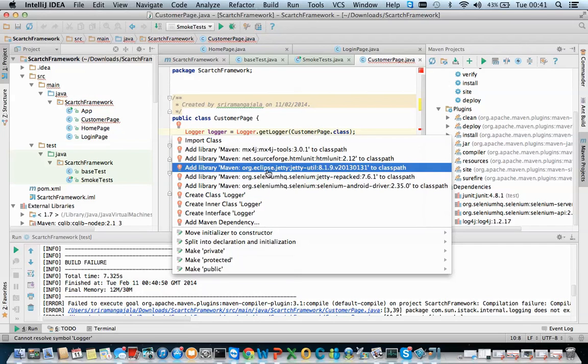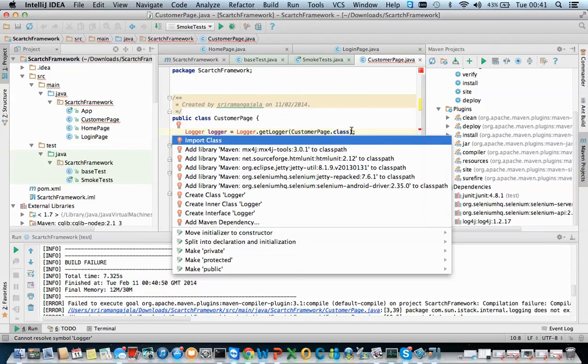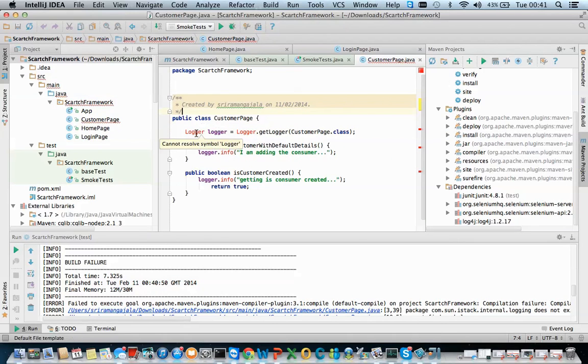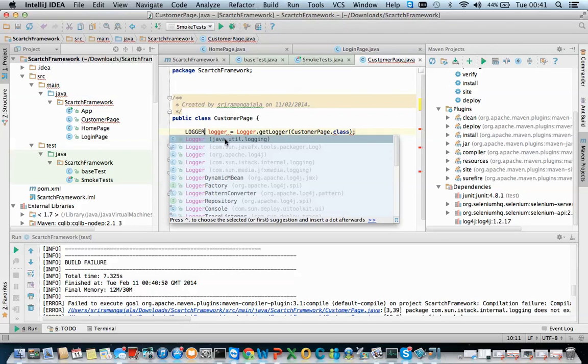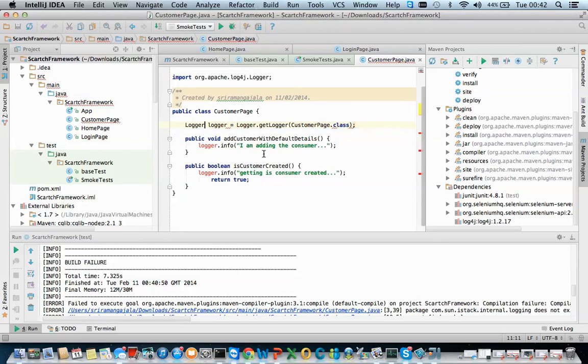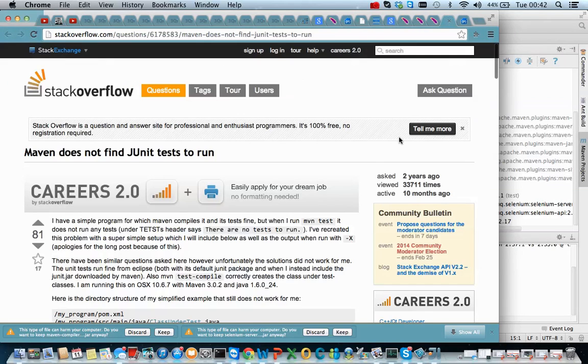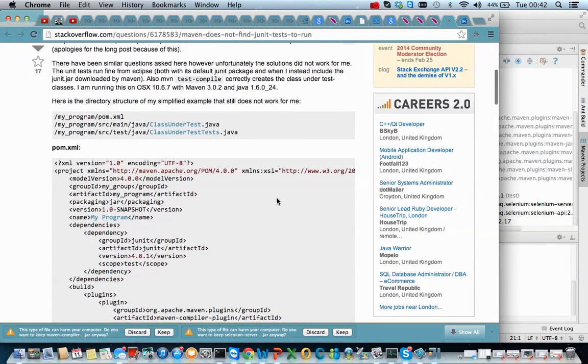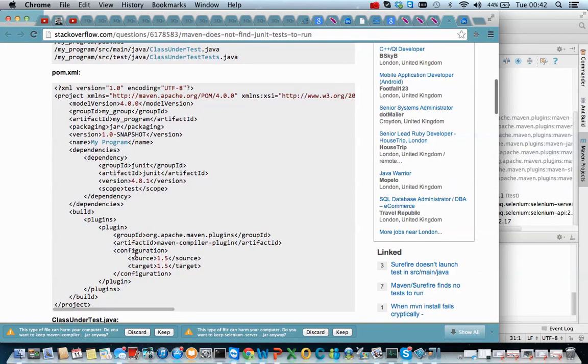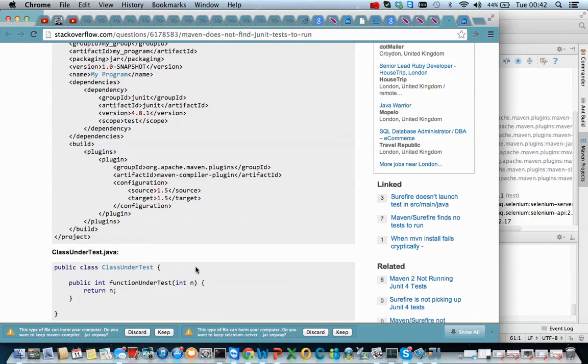Okay, so yeah. Yeah, this is what I want. Cool. Okay, that's done. And we need to just give a path of where our Java classes are sitting, so that it knows that. So you can see we need to do a little bit of configuration of where the tests are coming from. So configuration, target source, I think this is what we need to add, or else we'll see what we need to add as a part of that.